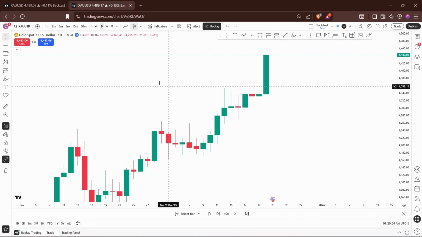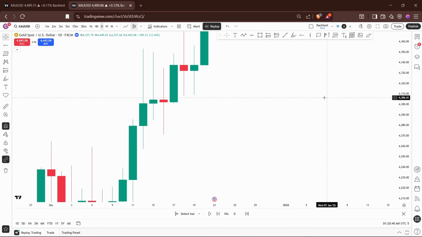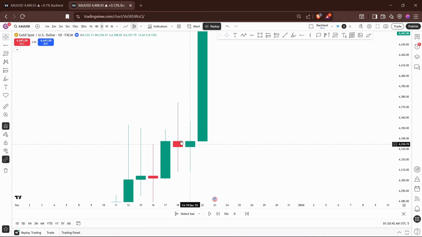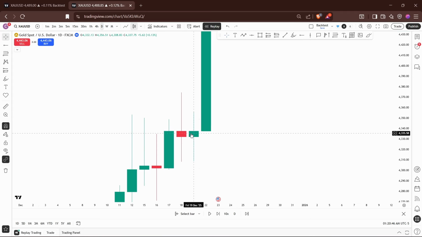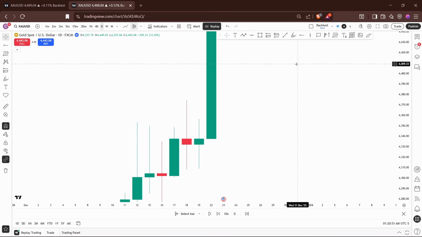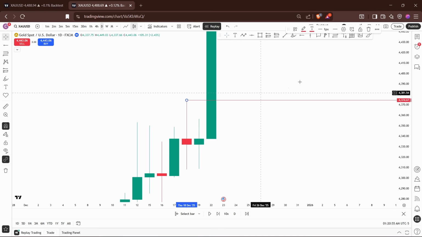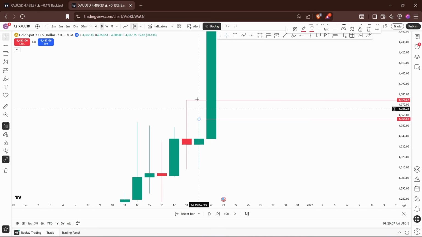And let's take the example of daily as the higher time frame and the 15 minute as the lower time frame for confirmation. Here, look at this red candle, this green candle, and then this green candle. We can see this big green candle broke this high and this high. It broke both highs.